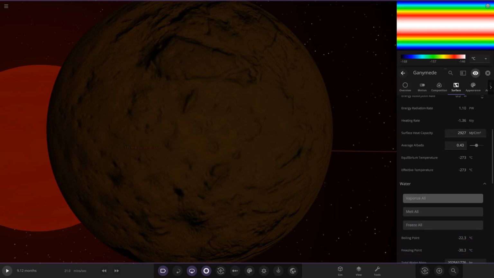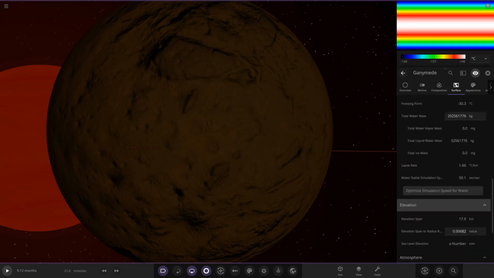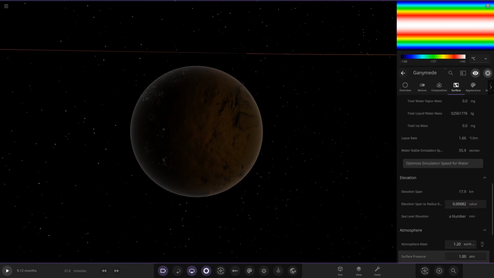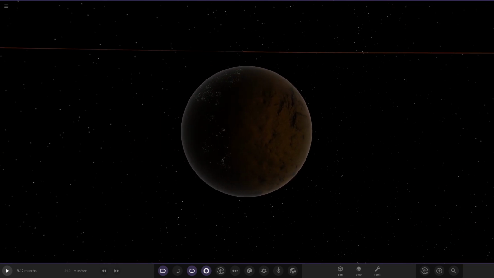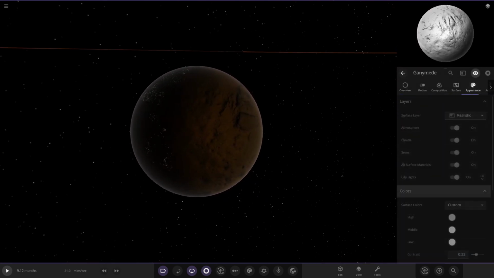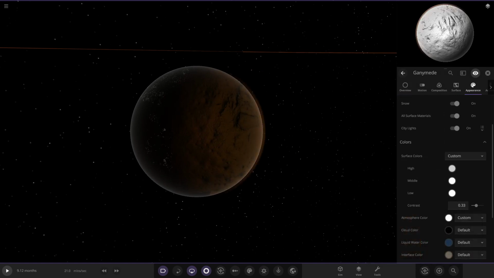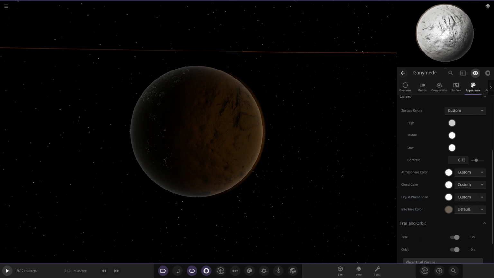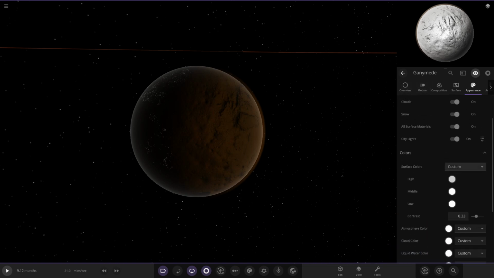And then what we can do to Ganymede simply as well, I wouldn't mind actually sneaking an atmosphere on it. So let's go with one atmosphere pressure. So I want to have a nice little white atmosphere to go with it as well. So yeah, completely specced out white. Yeah, atmosphere. Yeah, there we go. And yeah, white clouds. Why not? Liquid water. Yeah, it's all just going to be completely frozen up. All options set as white.